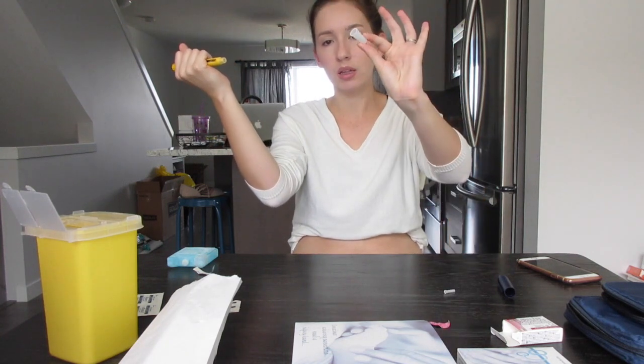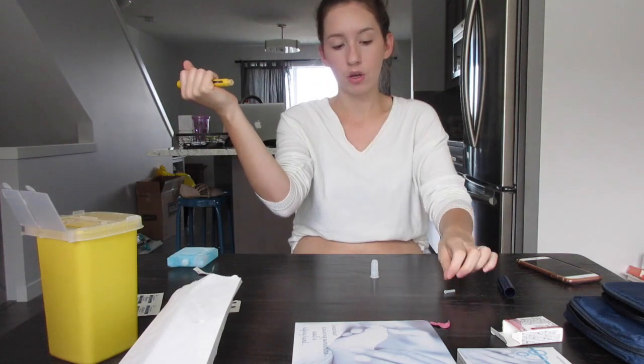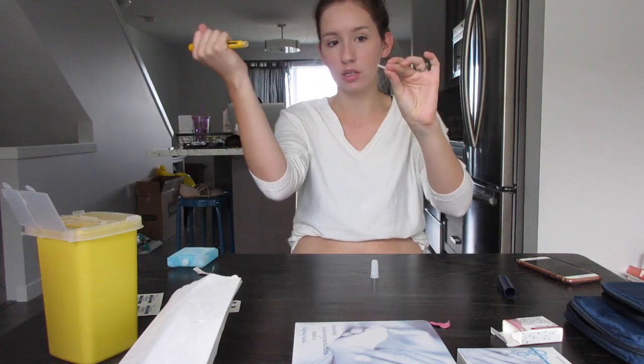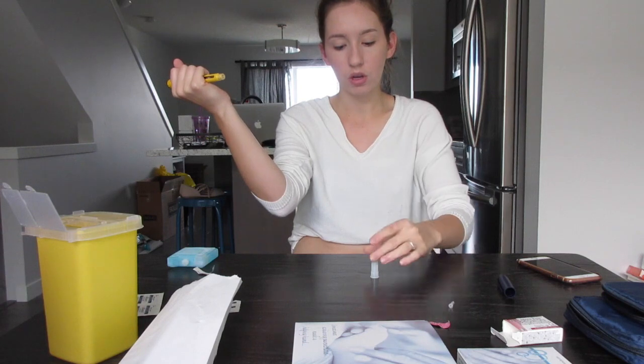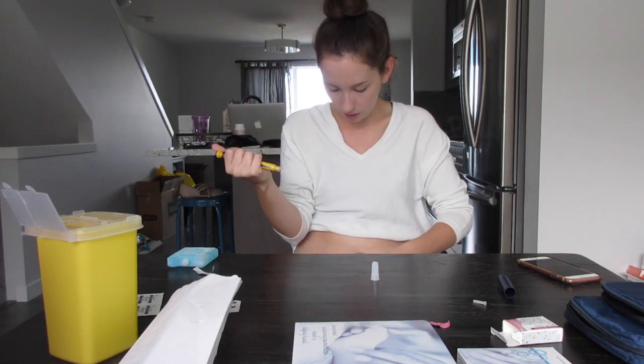Keep this big lid that you had before close because you will use that to take the cartridge off. Do not use the small lid because it's easier to poke yourself. Use the big lid, that way it's better for that.